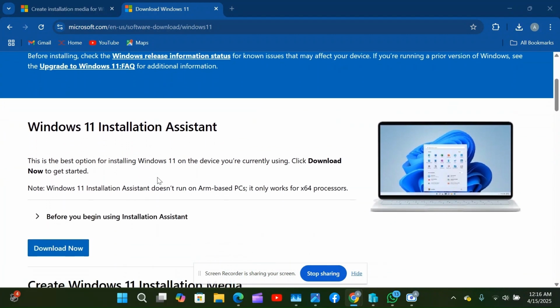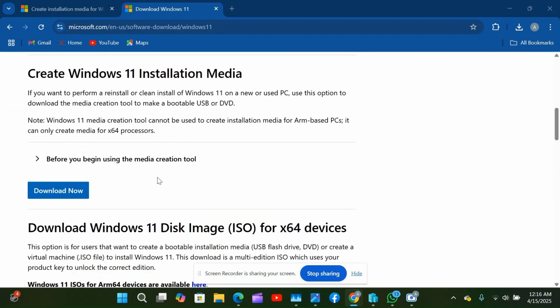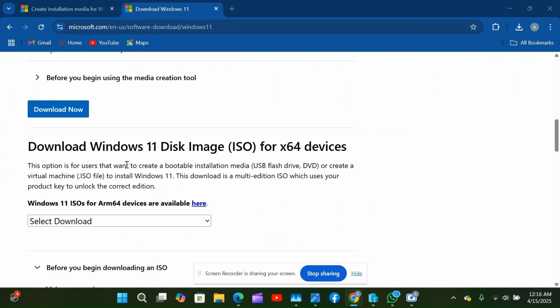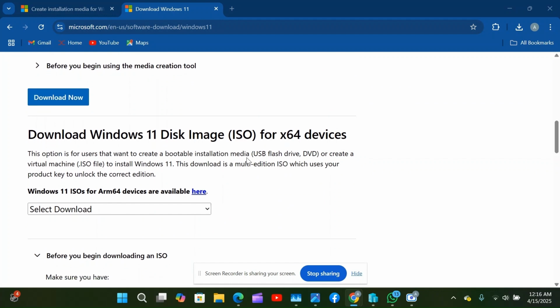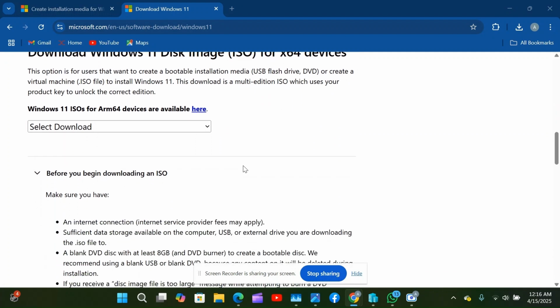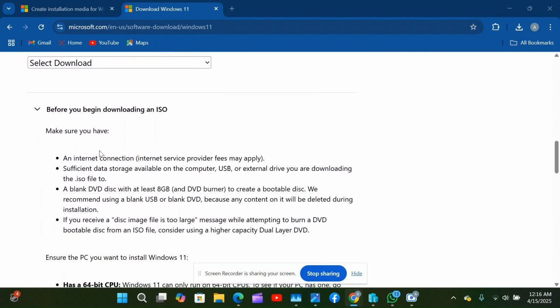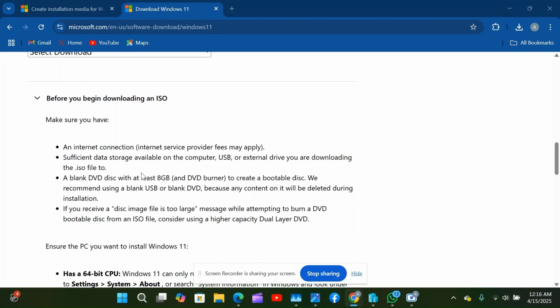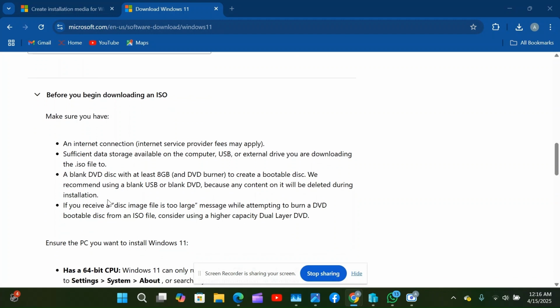So you're gonna scroll down till you see where it says download Windows 11 disk image ISO for 64 devices. So you're gonna need to read a little bit about this and also go ahead and make sure you meet the specific requirements.